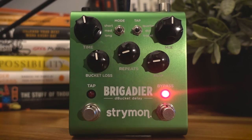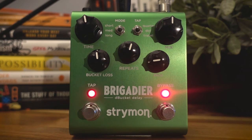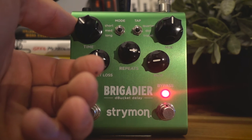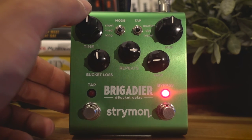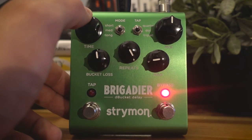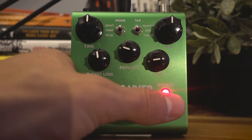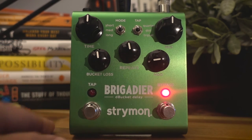For repeats, it's a single repeat there. And that's where we hit the point of feedback. I think really after halfway, you're running kind of in that oscillation zone, whether that's experimental or the danger zone, that's your decision.